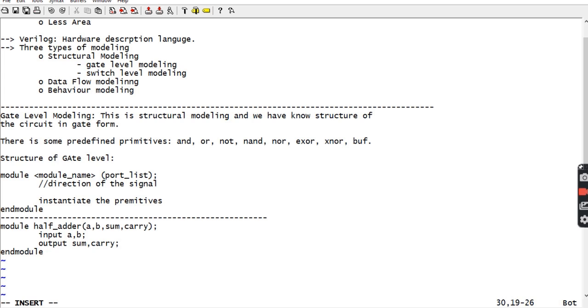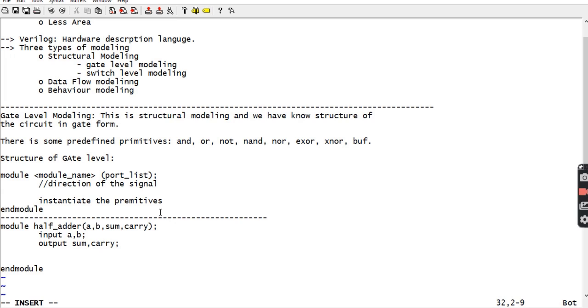Okay. Define the direction. What is the next step? Instantiate the primitives. Means you are designing the half adder. So what will be the structure of half adder? Can you tell me what will be the structure of half adder? Basically, there will be one XOR gate and one AND gate.